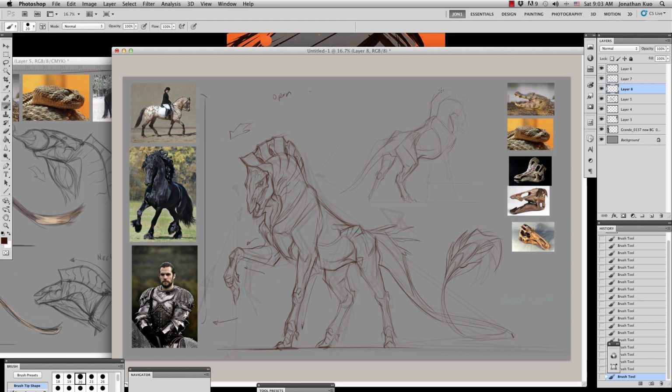I want to make sure that I get that serpentine, snake-like, dragon-like, even heron-like neck that I want to incorporate into the head.